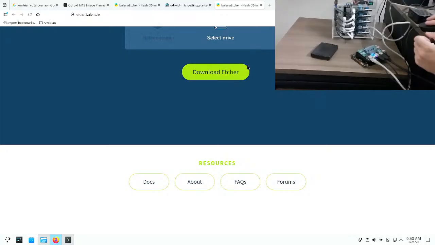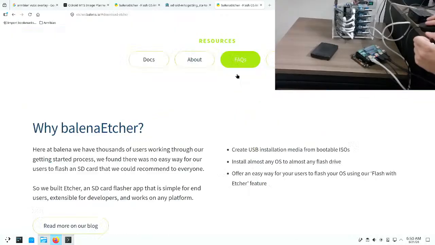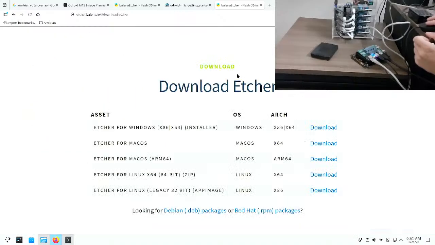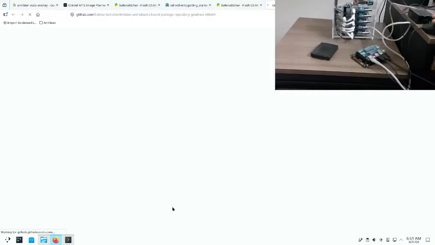Can I get this on ARM? Can I get this on ARM, please? For Linux, 64-bit. It doesn't say anything about... Oh. Doesn't it say x64? That doesn't mean ARM64, does it? That means 64 bits. Here's legacy. Looking for... Yes? Yes, please? Yes. GitHub. Okay. We are on track.